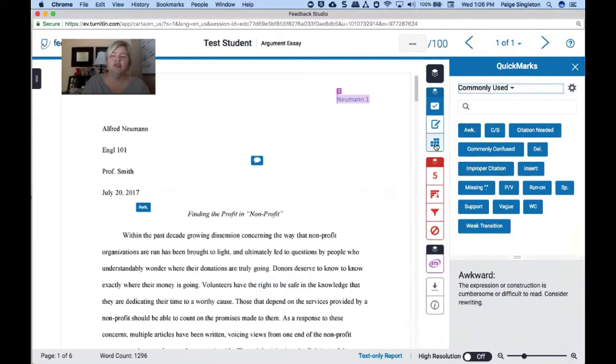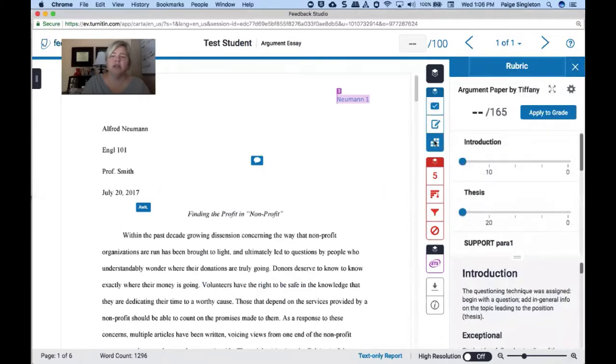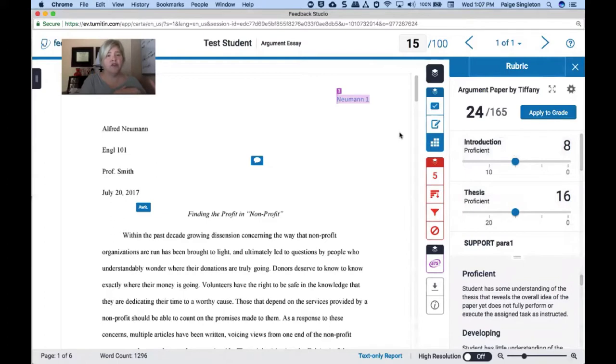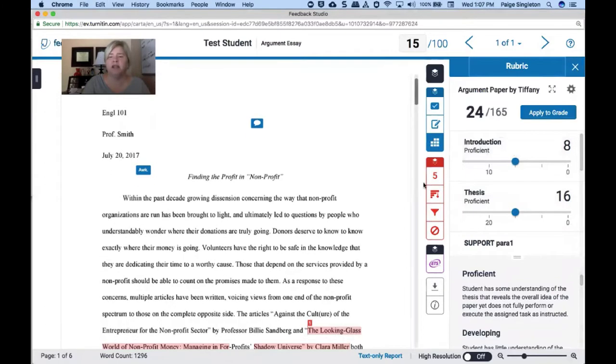You can also score the paper using a rubric. So if I click on the rubric, then you can score it. As part of this training, I'm going to show you how you create these rubrics that you can then use to score papers. Notice as I add points to the rubric, it's calculating. And when I apply it to the grade, I can start to score this paper electronically. By the way, that grade that you give to students in Turnitin is going to migrate directly to the Blackboard gradebook. So if you choose to grade papers using Turnitin, there's an easy migration path. The grades just go right in.